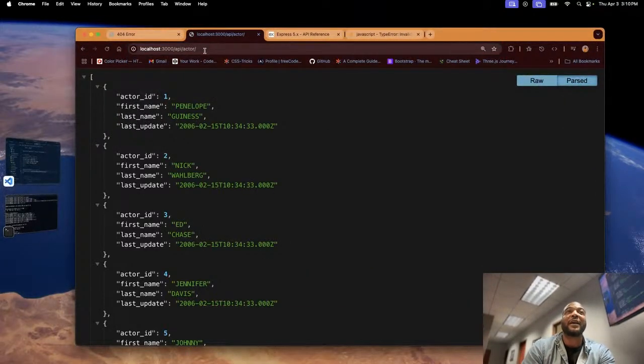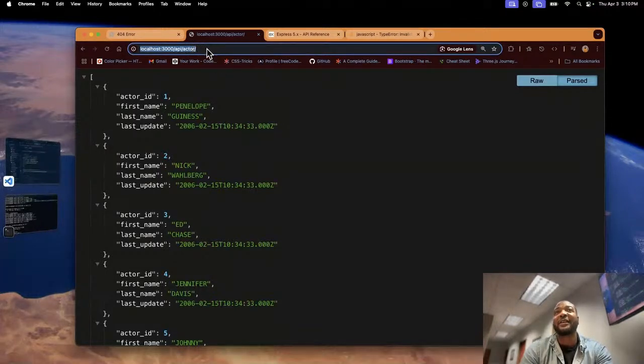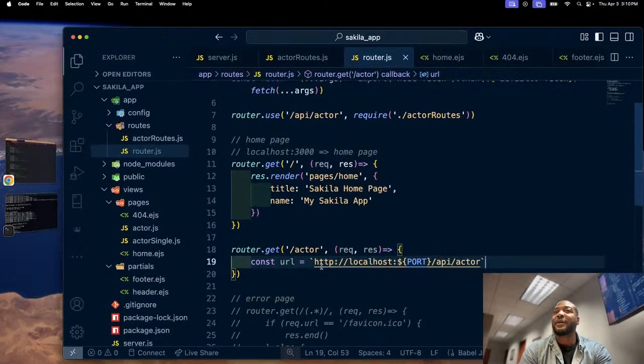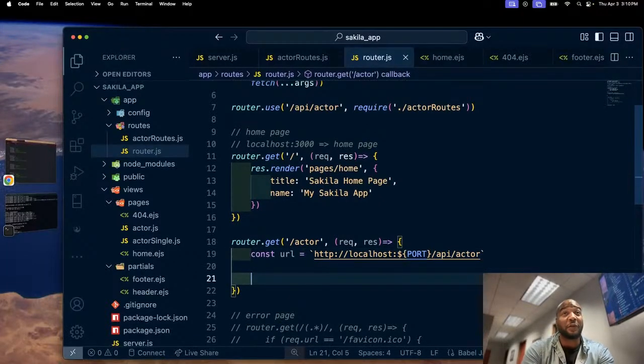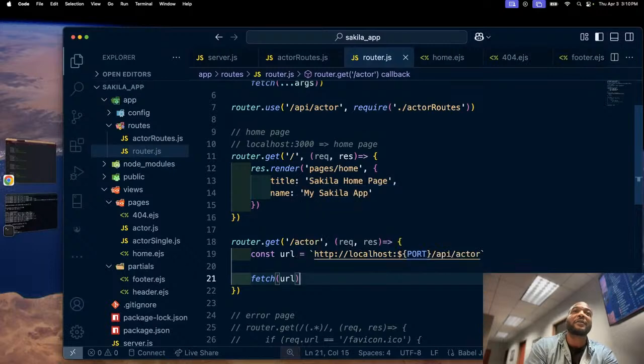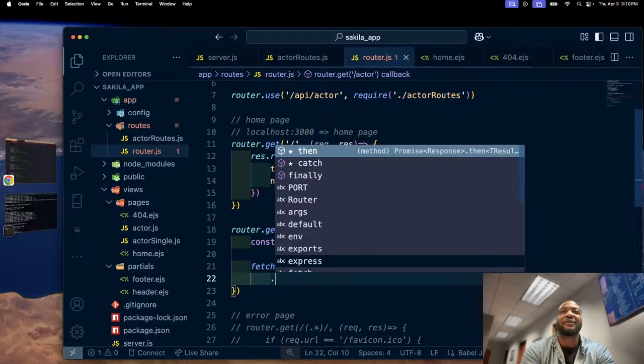So I want to get access to my API. Okay, and that's what I'm doing right here. I'm getting access to my API, and here's the address that I need to get. So I'm getting access to this. That way I have all the data. Okay, so const URL gets the URL that we just created. And I'm going to say fetch the URL. And this is a promise. This is a JavaScript promise.